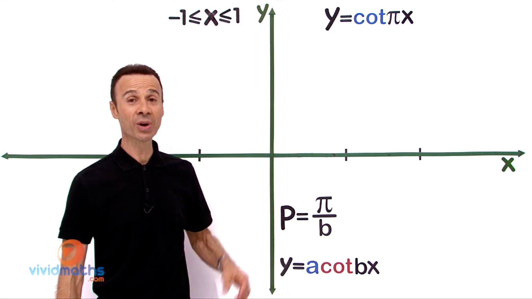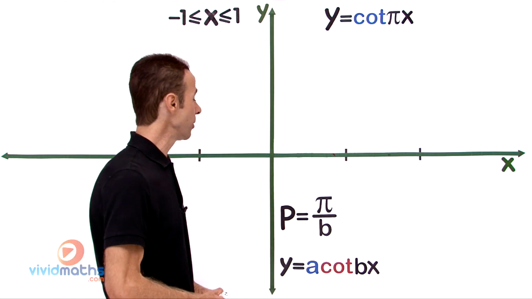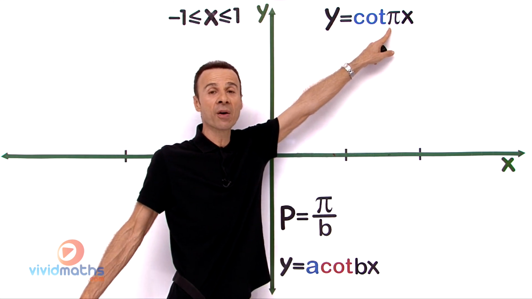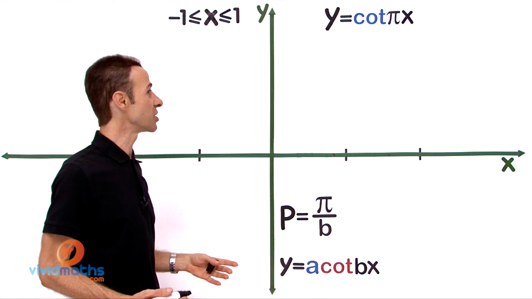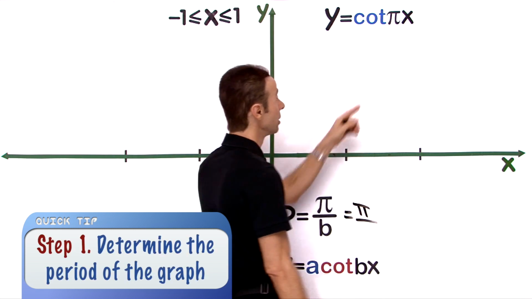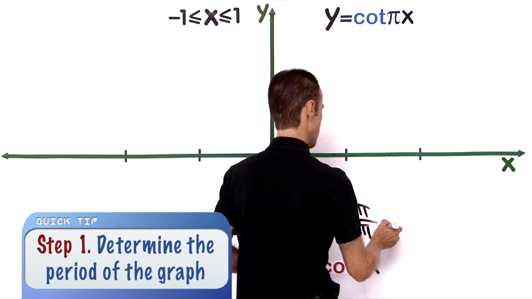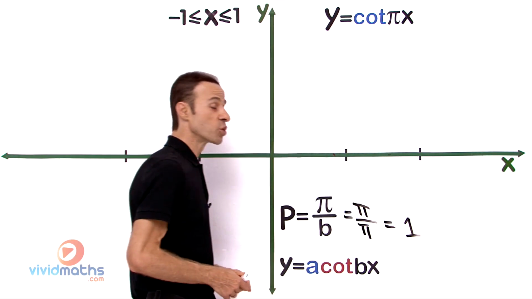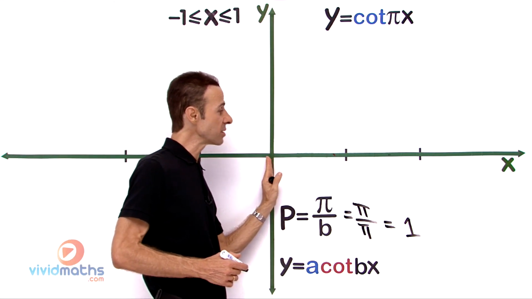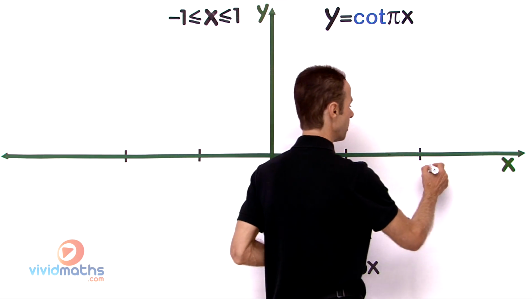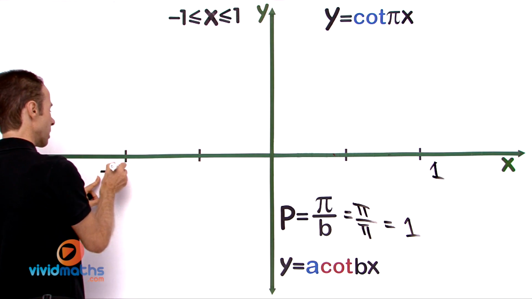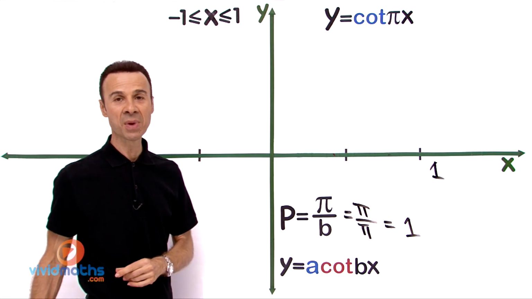So here's what we're going to do. Let's work out that period now for step number 1. The period is pi over b, and b is the coefficient, as I said, which is pi right over there. So if period equals pi on b, it simply becomes pi on pi, which means it equals 1. If it equals 1, let's mark out positive 1 and negative 1 either side of the y-axis. So here's our y-axis. Let's go across to positive 1 all the way here, and then all across this way to negative 1. Conventional numbers, we don't have radian measure numbers there.